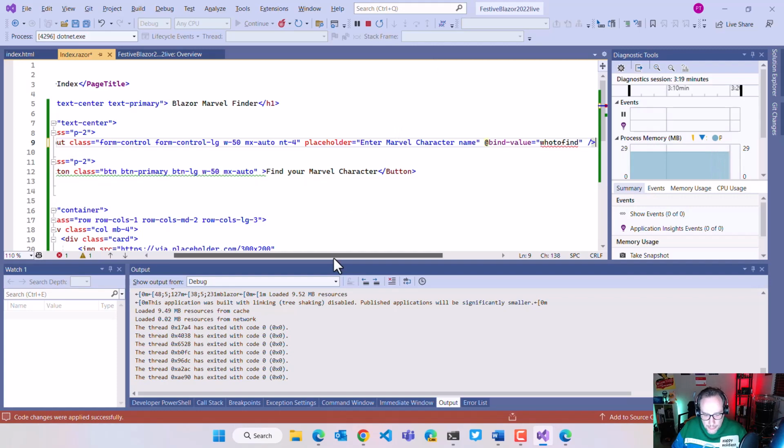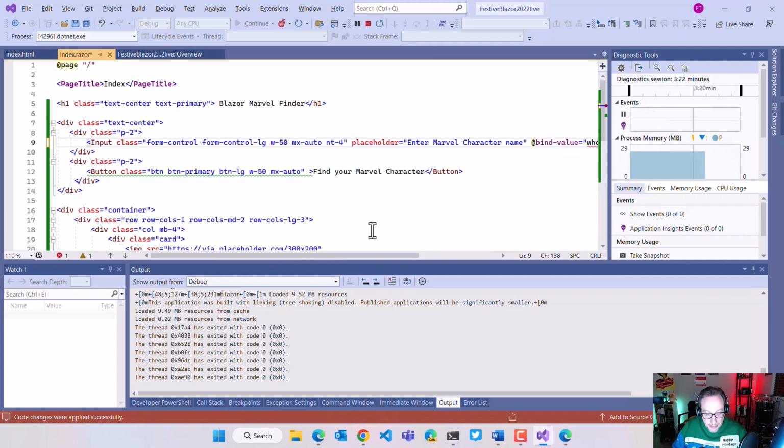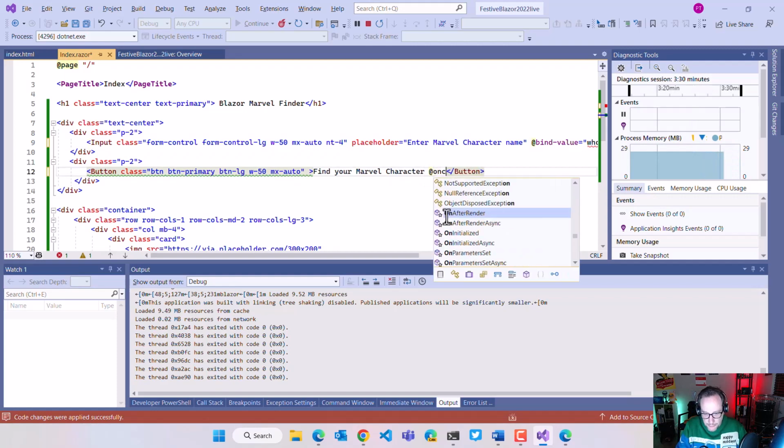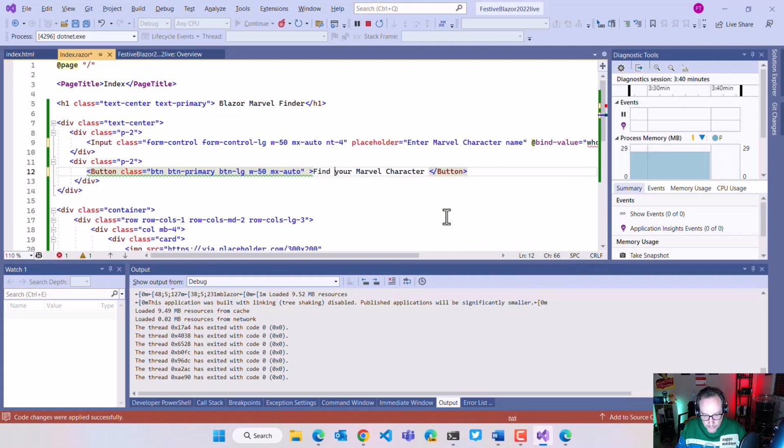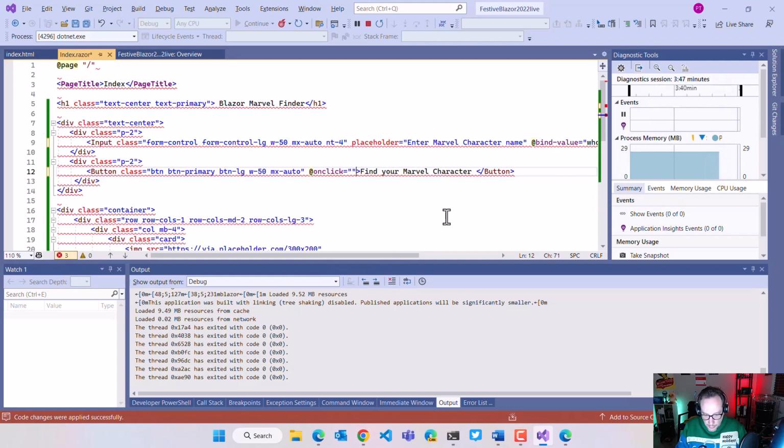And then the other piece we need is having an actual action behind the button itself. So what I'm going to do here is adding an onClick event where again the IntelliSense tried to help me before, but for now I think we can just add it over here. No, Peter, it's not over there. It needs to be over here at onClick. There we go, equals, and we're going to call this the why not find Marvel?